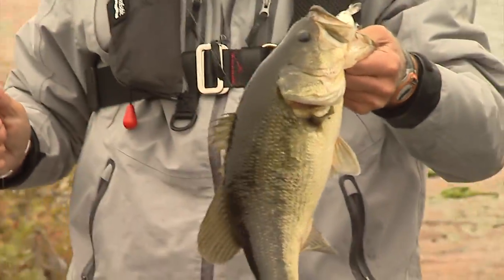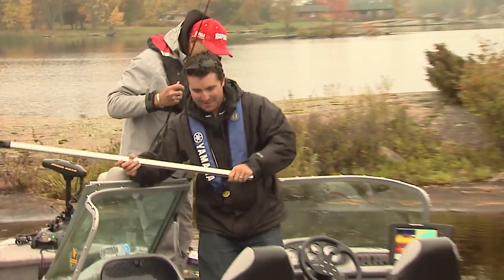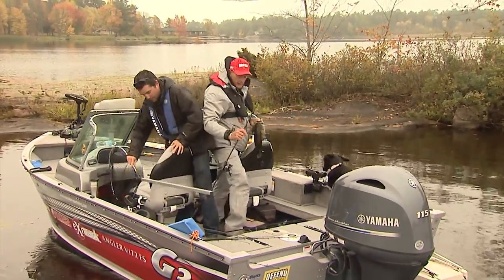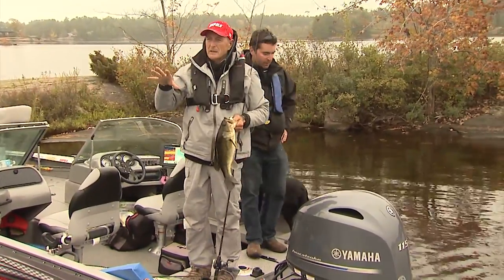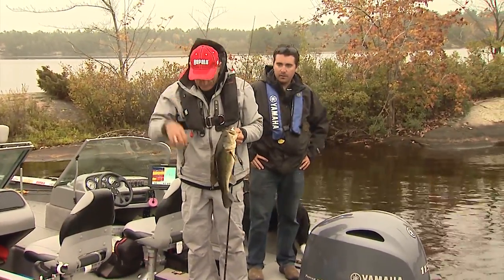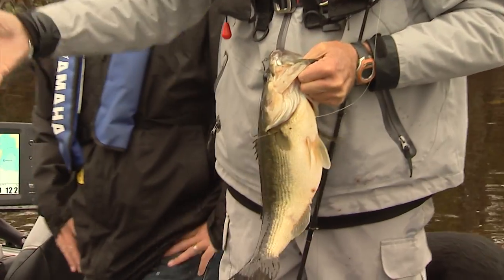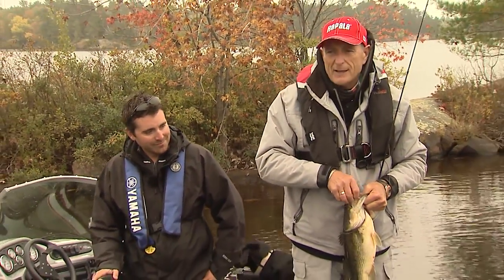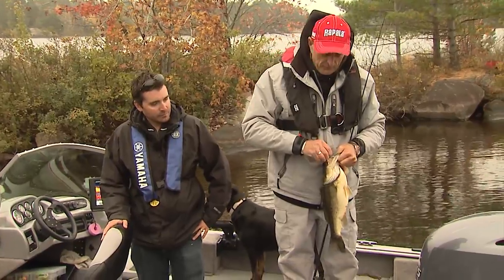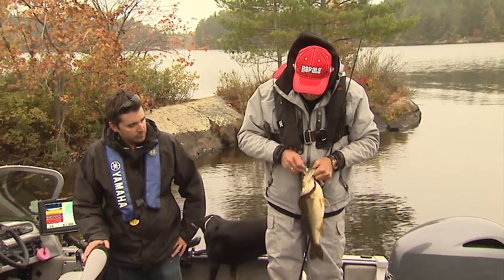We've had this guy for a while. That's a five pounder — that's a great fish. I'm going to walk to the back so the viewers get a good look, and I need to explain this technique. I learned from years of tournament fishing that a lot of times you fish a large area and you'll find a real high concentration of bass in a very small area. That fish is five pounds — he's a solid fish. You see where the front of the boat is? That's where I hooked the fish. I'm tossing this crankbait five to ten feet away from me, giving it a few twitches. It's got a shallow running lip — it only dives down to about five feet, but it's also suspending.